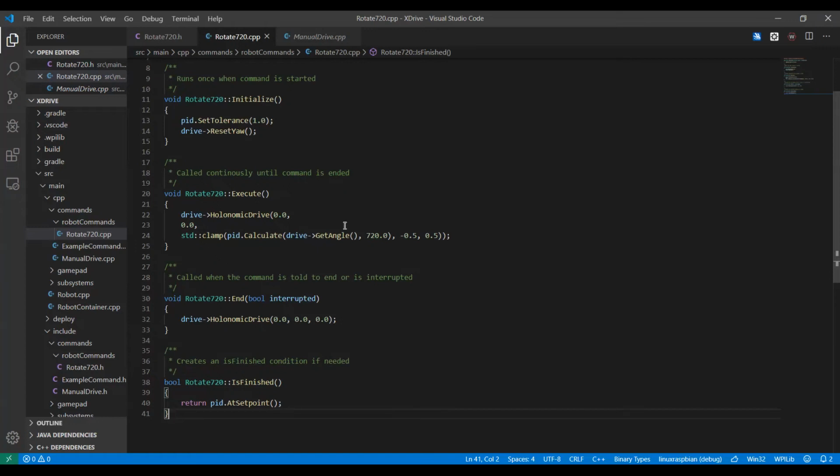So if you were to keep rotating your robot around in one direction, it would just keep adding that angle up and up. And it saves it. You can keep going and then go back the other way to get back to 0. So in this case, we're going to use get angle and we're going to put 720, and it will turn that 720 degrees. If I was to put get yaw and then put 720, it would never reach this value. So it would just spin forever.